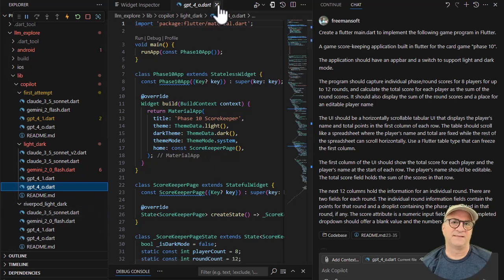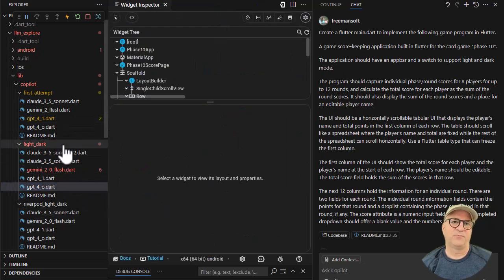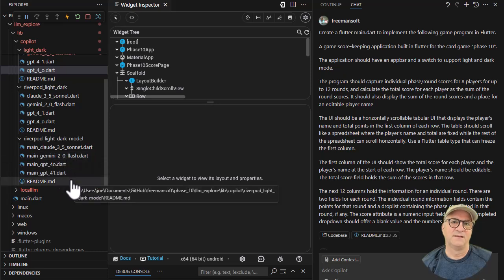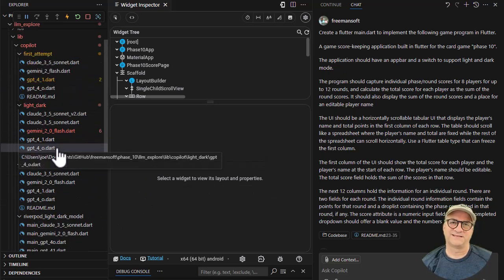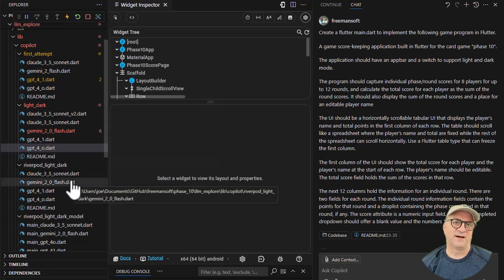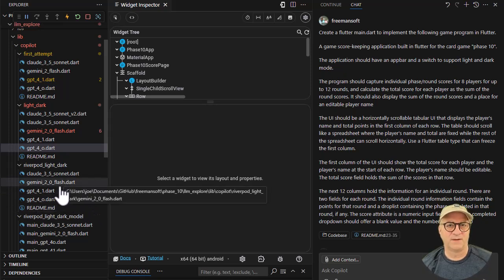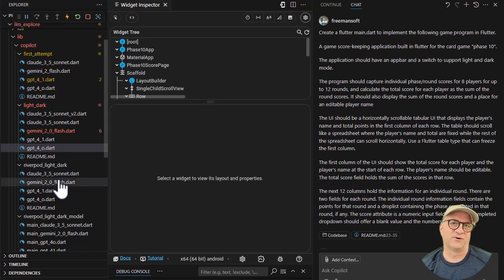But the main thing to point out here is that the Copilot ones, all but one, so I did like, how many runs of this? Light, dark with a model. All of these compiled, but some of them had display issues because they didn't know how to do the layout. And so over time, I decided to try different table views and use RiverPod and a couple other things. There's also one prompt in here where I tried to get it to add uploading the scores to Google Sheets every time there was a change. I never really got any of those working, so we're going to ignore that for the purpose of this.